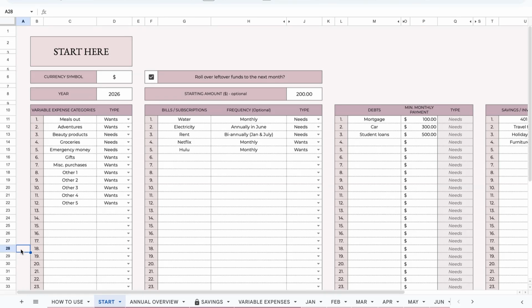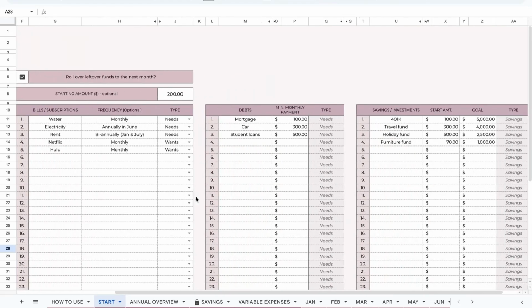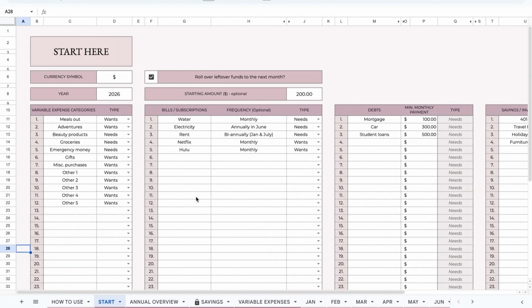However, one thing that could seemingly get a little tedious each year is having to retype in your categories and different amounts that appear on the Start tab. So a quick hack that I want to show you is that you can easily just copy and paste your categories if they stay the same from year to year. If you want to weed out a few, you can also do that as well. This will help you to save time.